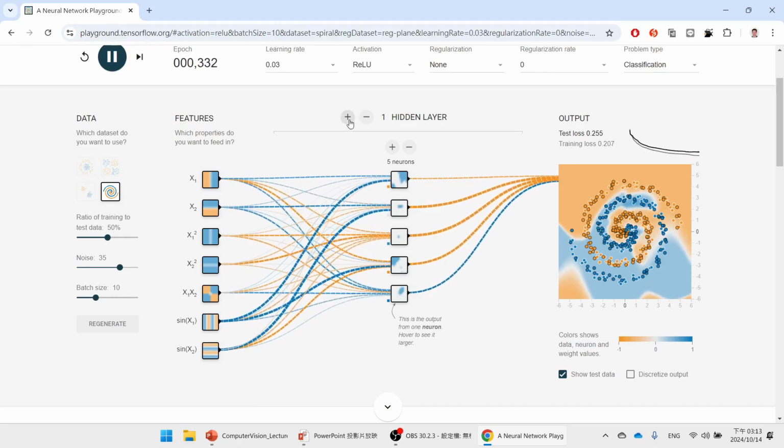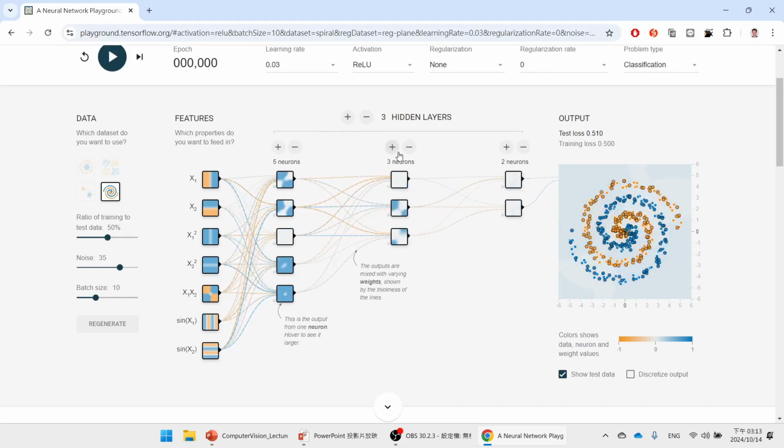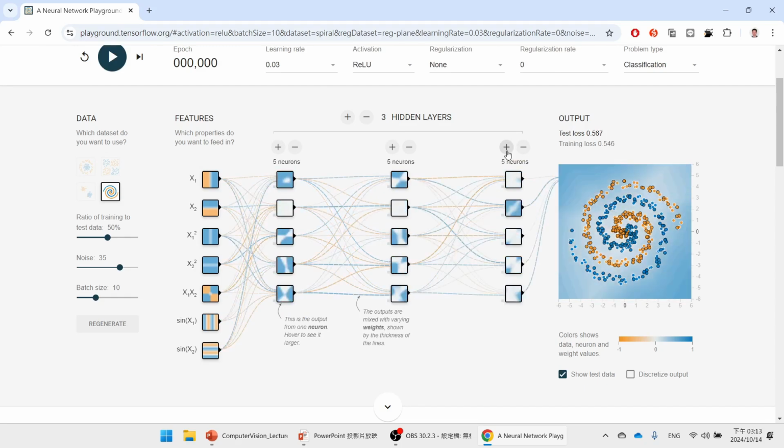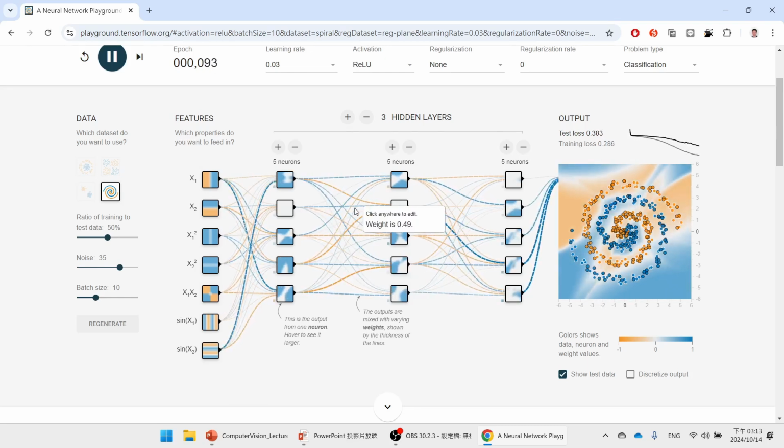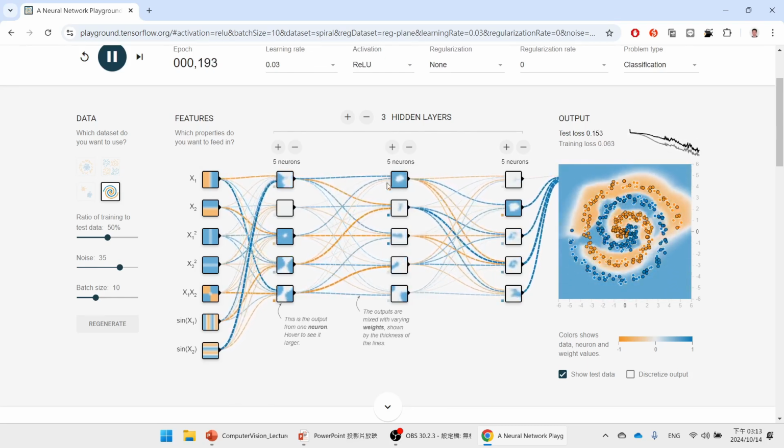So you can try more layers. Do you remember we introduced a theory which says that a neural network can approximate any type of function? So here, if we want to find a function to separate the two classes, if we have sufficient neurons, then theoretically it can represent any function. So it looks much better than the previous one. And here, you see, all of them are weights.